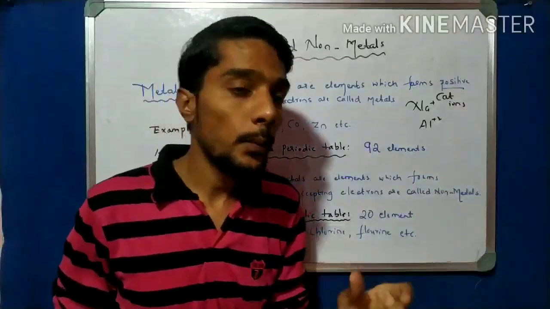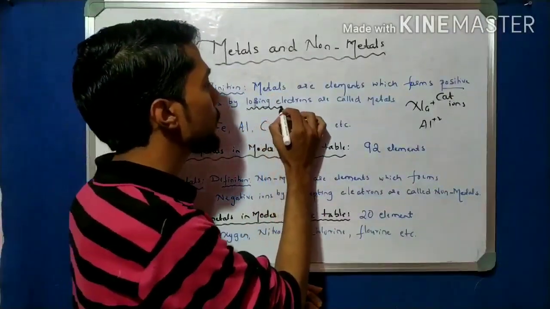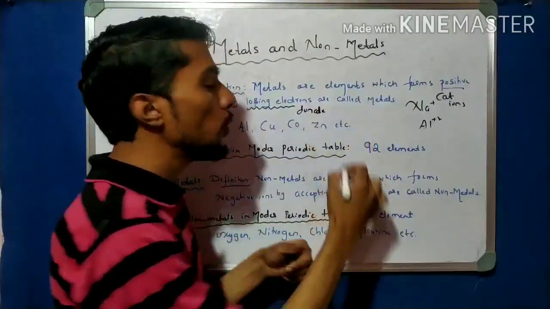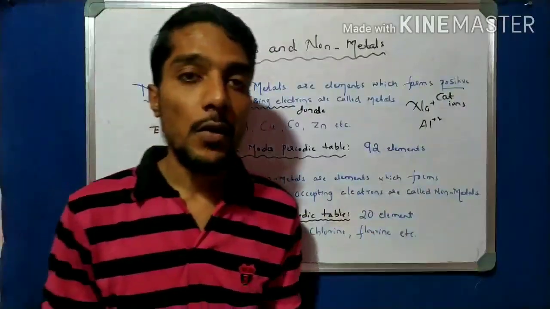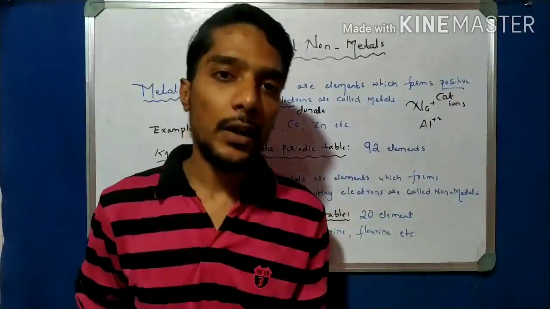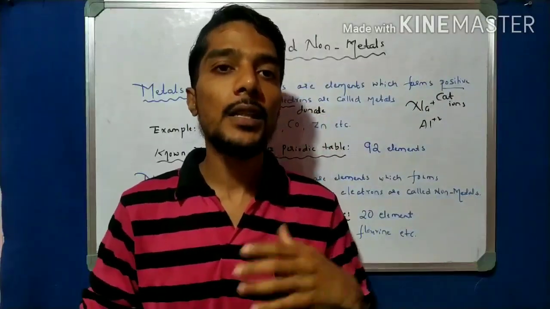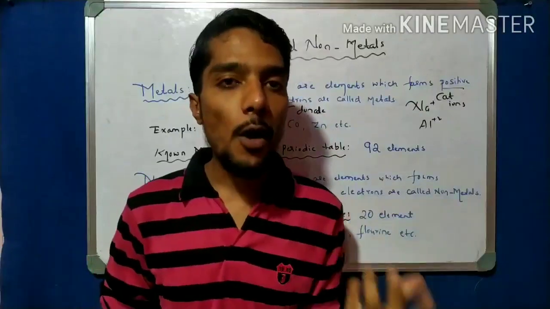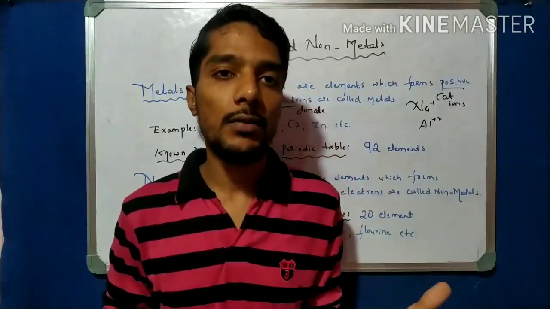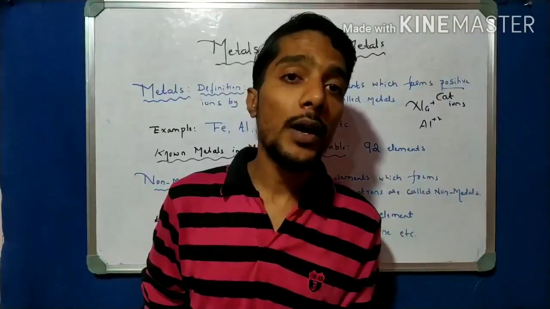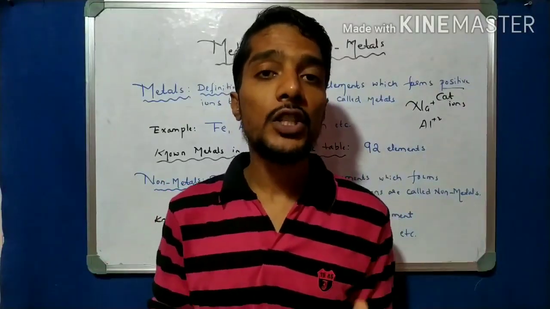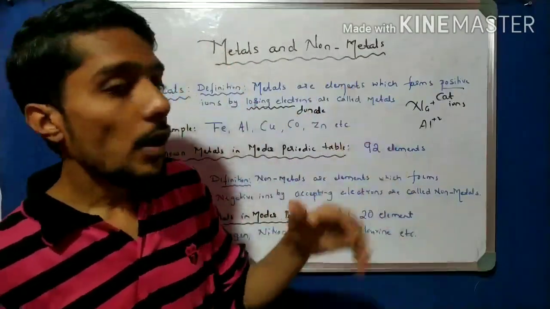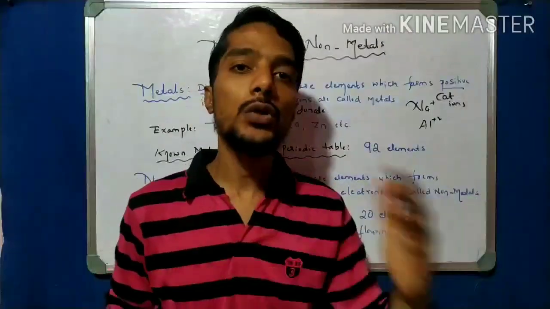They form cations because they lose electrons. They donate the electrons; we also say donate the electron or lose the electron. Whenever an element loses an electron in a chemical reaction, it is for making a bond with other elements to form a compound. In the lower classes we studied ionic compounds, in which metals lose electrons and form the ionic bond. So for the formation of bonds, metals lose the electron.